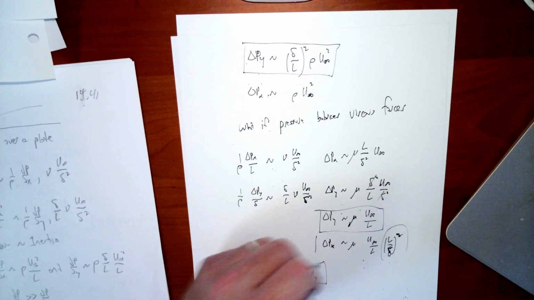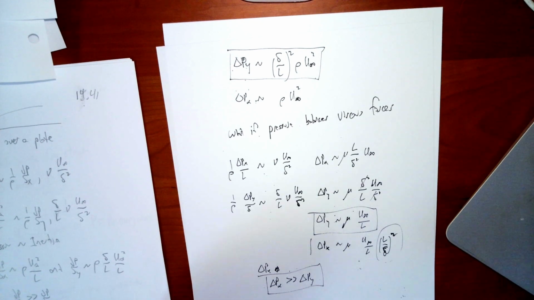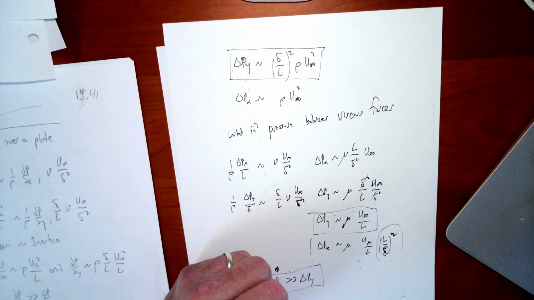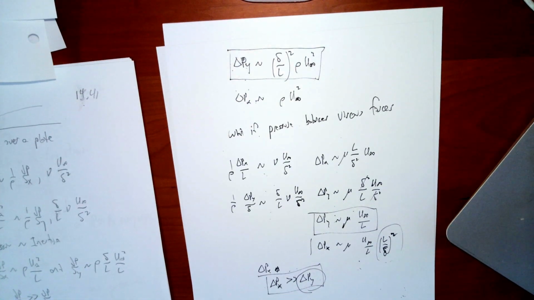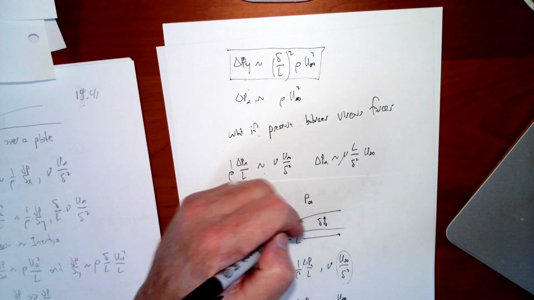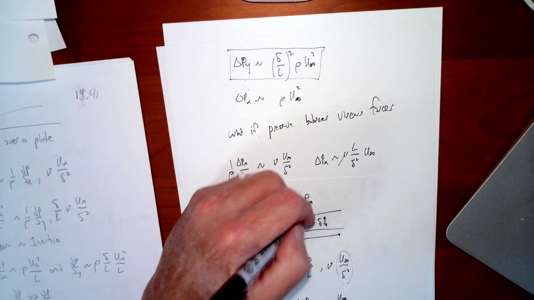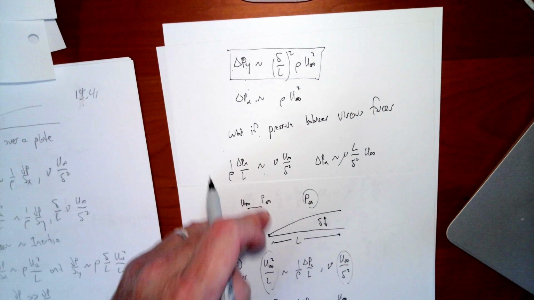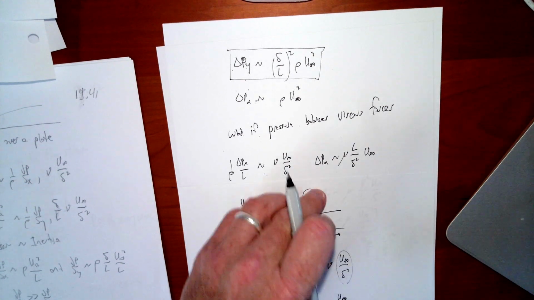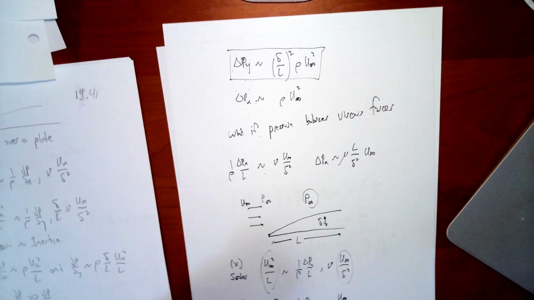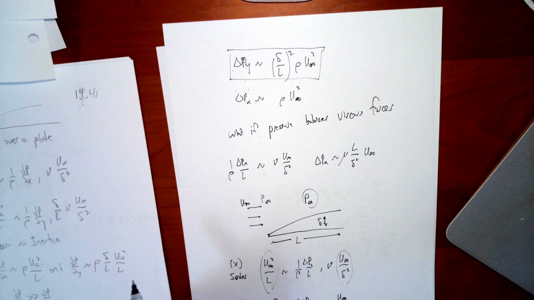Whether or not we're balancing viscous forces with pressure or inertial forces with pressure, we find in both cases that the scale analysis tells us that the pressure variation in y is essentially 0 compared to the pressure variation in x. But the pressure variation in y being 0 means that all the pressures have to just equal P infinity, because P infinity is the pressure above the viscous boundary layer throughout the flow. So if there's no pressure variation in y, that means there really can't be any pressure variation in this flow. So pressure is P infinity everywhere. And that tells us then that this flow is a balance of viscosity effects and inertial effects, and pressure plays no role at all.